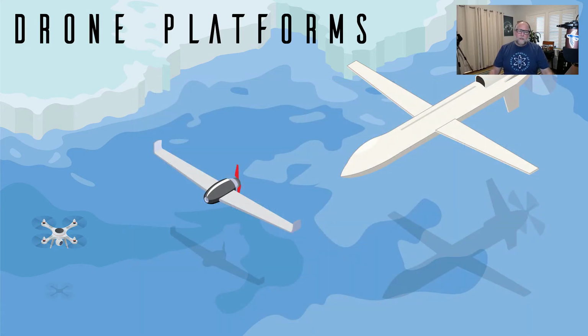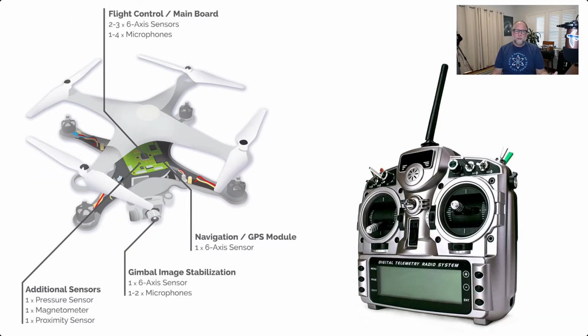To start off, we can think about these drone platforms as being a combination of the actual aircraft and a controller. And I'm not going to talk much about the controllers in this case, but instead talk more about the actual drone itself, the different components that most drones are comprised of, and how they function, okay? And so for the next 8 minutes or so, I'm going to take you through both fixed wing and multi-rotor drones, talk about the different components, and kind of get you familiar with them.